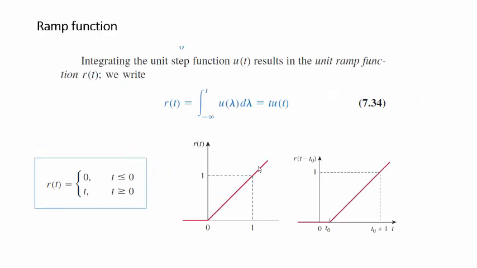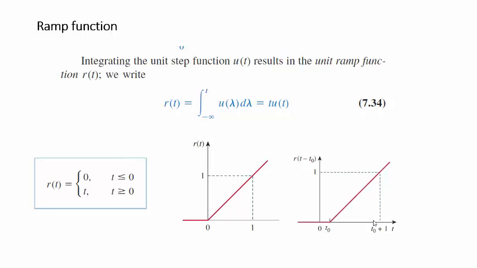So the ramp function, every time I change slides I lose my pen. The ramp function is obtained by integrating the step function. So if you integrate 0, you're going to get 0. But if you integrate 1, where u of t equals 1, then you're going to get t, right? So if I integrate my step, I'm going to get 0 for times before 0, and t times u of t, that is t times the step function, for t greater than 0. So that's how we define the ramp function. And here it is drawn out.